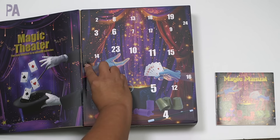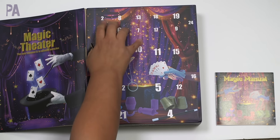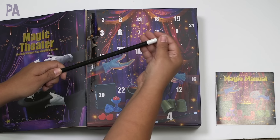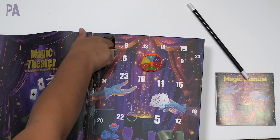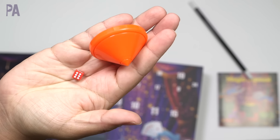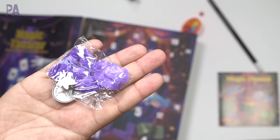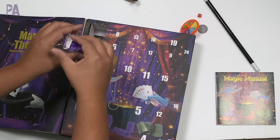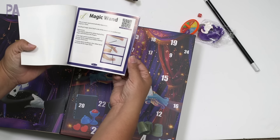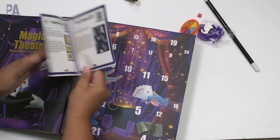Let's find number one — I'm having a really hard time getting it open. I had to push it in. It goes all the way to the top — it is a magic wand, a trick magic wand. Number two is way up at the top and there's also a little die in there. Number three — I'm not sure what it is, but there's a coin. It's like a little squiggly toy you can maneuver to make it look alive. The book goes day by day: day one is the magic wand, day two is a predictive gyro, and day three is the seahorse elf.